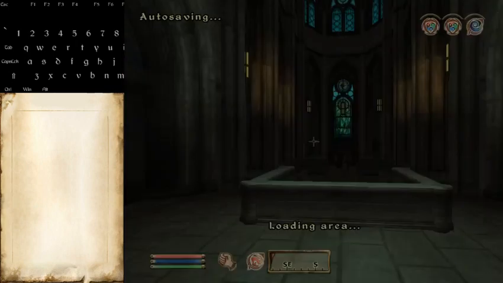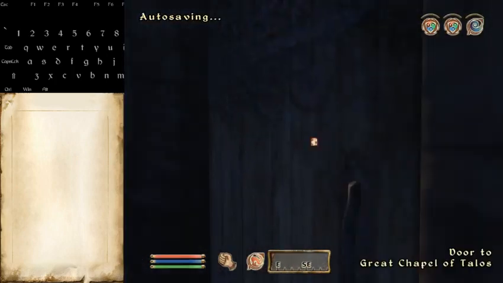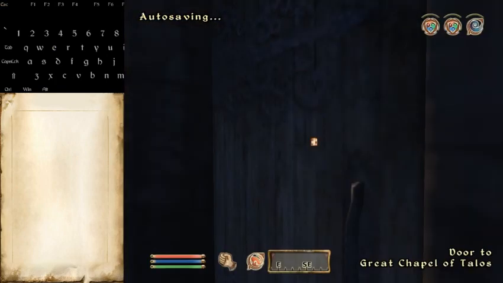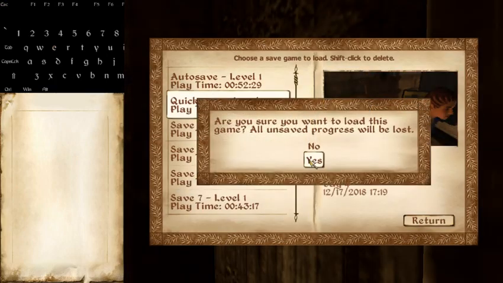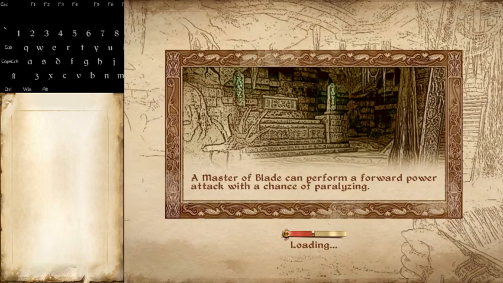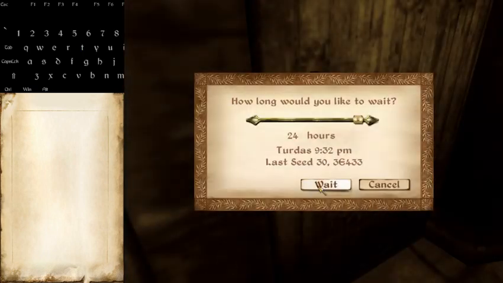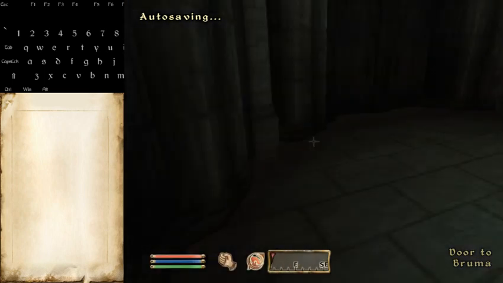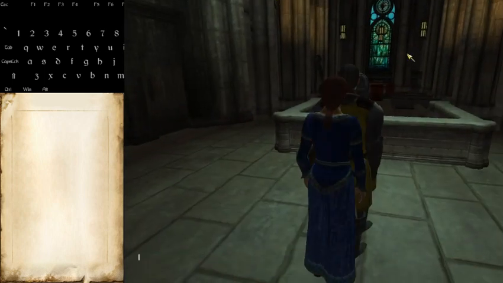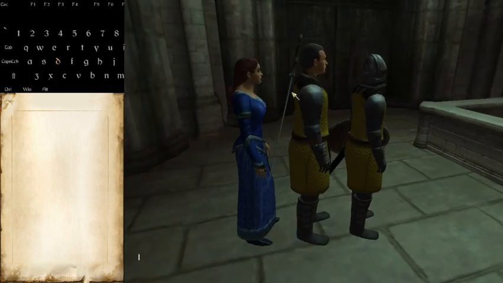Wow, I messed that up. Okay, turn back around, do it again. Do a load warp. Load the quick save you made inside the castle. And you want to wait just 1 hour. If you wait 2 hours, she'll be back there, and you'll have to run all the way back there to talk to her. But if you wait 1 hour, she'll be right here, here, or here. Make sure you don't talk to either of these two guys, just talk to her.